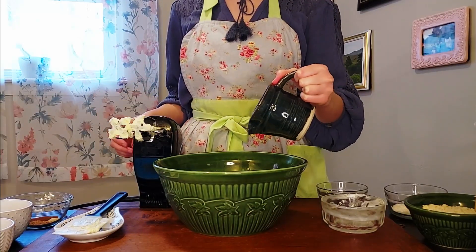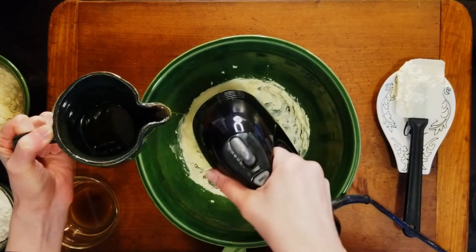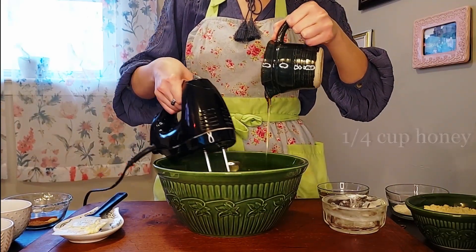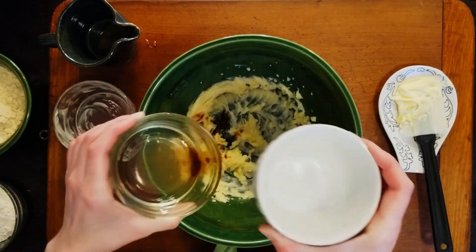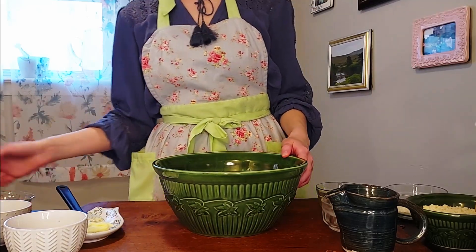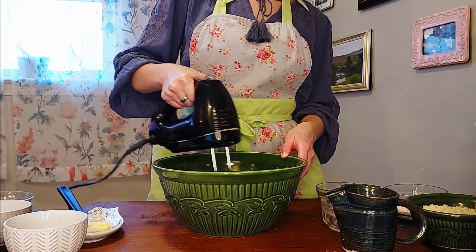The taste of Lembas bread isn't specified, but Gimli does compare them to the honey cakes at Beorn's house, so we're going to take that as inspiration and use honey as our primary sweetener. Stream in the honey and beat well. Next, we're going to mix in vanilla and salt. For a basic flavor, you can stop adding things there, but I like to include some lovely winter spices. Here, I'm using cinnamon, nutmeg, and ginger. Another great option is lemon zest if you'd like a lighter flavor. Let me know in the comments if there are any other flavors you think would work here. And make sure you keep an eye on your cables.